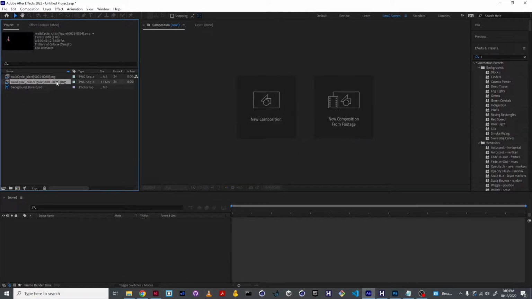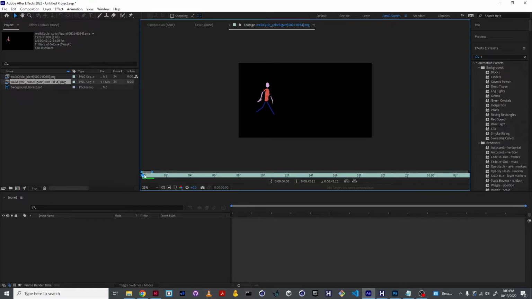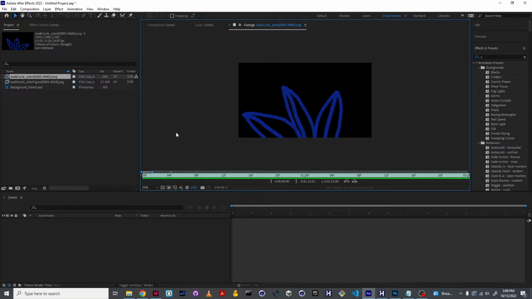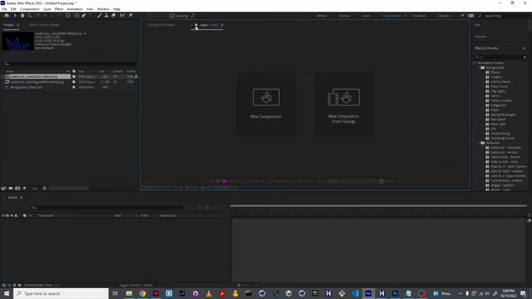So now when I double click on it, we'll see it in this temporary layer. This is not a composition, this is just a layer. We'll see this is sort of walking through and going. And when we look at this one is just waving back and forth. And I added the ping pong in Toon Boom. I didn't do it here in After Effects. There is a way, but I'm holding off on showing that for right now.